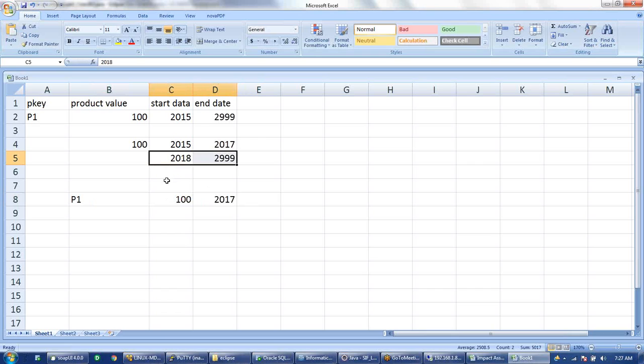In the post match user exit, based on this PK source object, we are checking: if the start date is greater than 2017, delete that particular record. That was the logic implemented in the post match user exit.